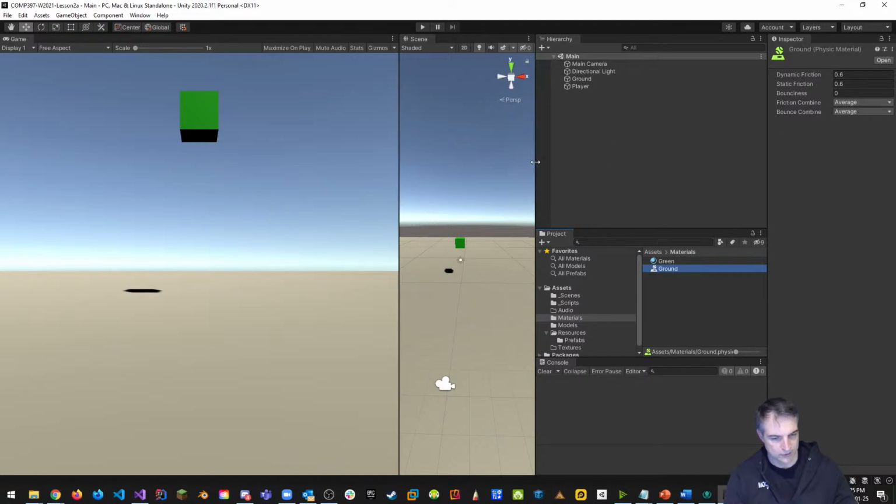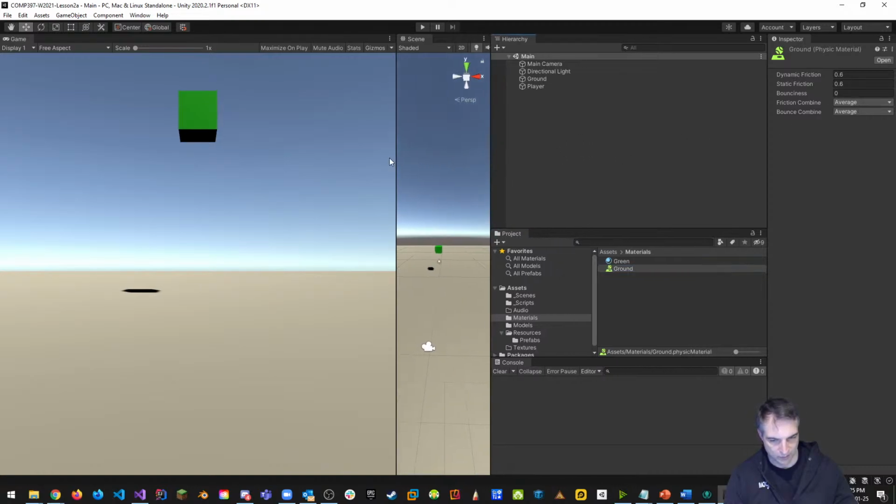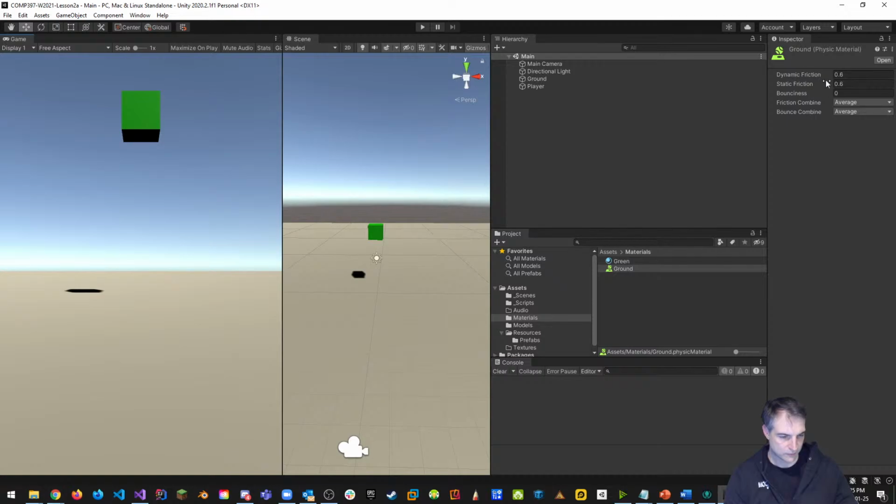On the right, you can see that it has a few properties built in without me doing anything. One of them is something called static friction. Then there's something called dynamic friction. Then there's something called bounciness. So who remembers from grade 11 or 12 physics what static friction is compared to dynamic friction? Does anyone remember back in the day? First of all, did anyone take physics that they can remember from? Well, let me remind you, if people can't answer.